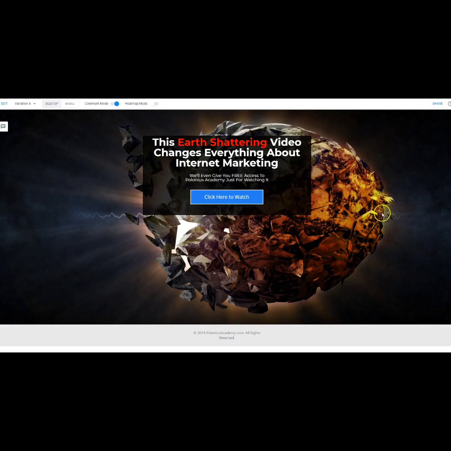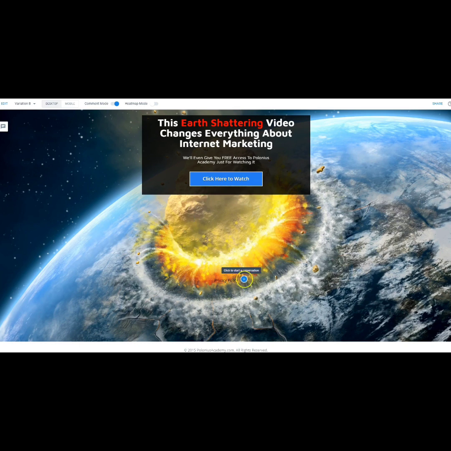And it's a little bit odd because this is kind of a cool looking image. But I think a meteor striking the earth seemed to resonate. I mean, this is a great looking image, but maybe it resonated a little bit more directly being in the center of the screen and having a lot of focus on it, a lot of contrast there in the colors. And it worked well with the red words earth-shattering. Earth-shattering video changes everything. You know?